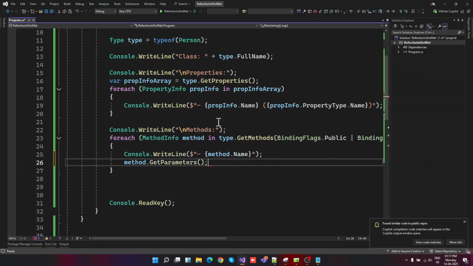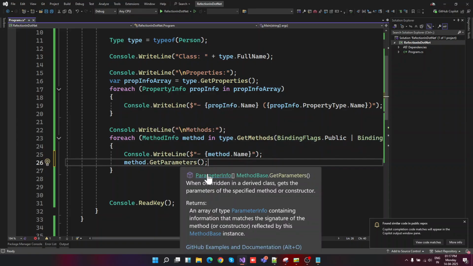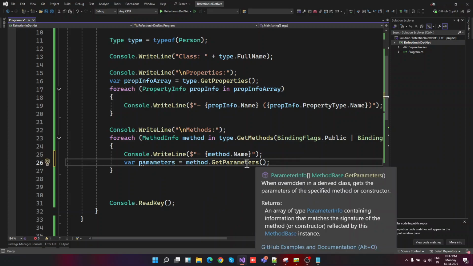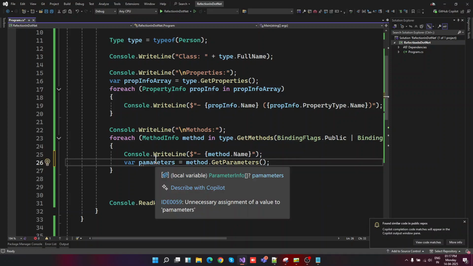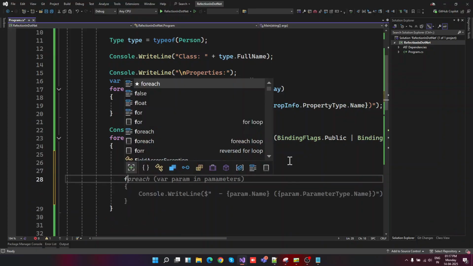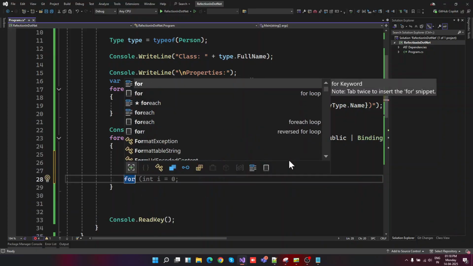So let me get all the parameters, and I can just write var parameters. So we can really know what this method actually takes in, all the parameters this method takes in. So I'm going to be looping through that with a foreach.